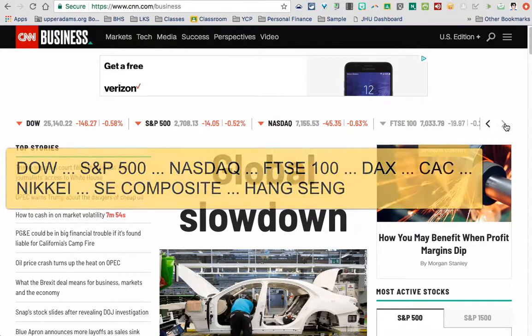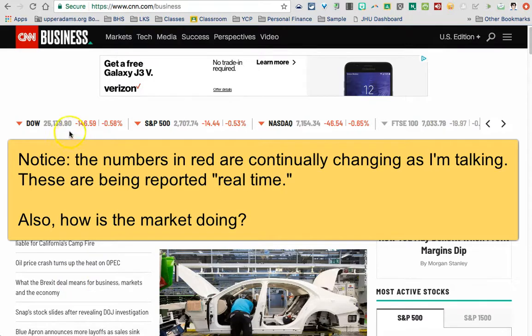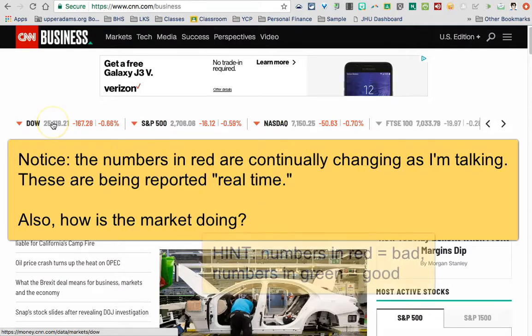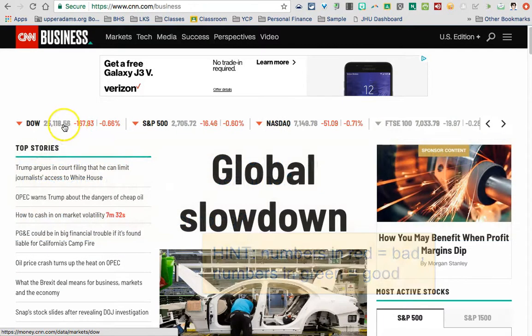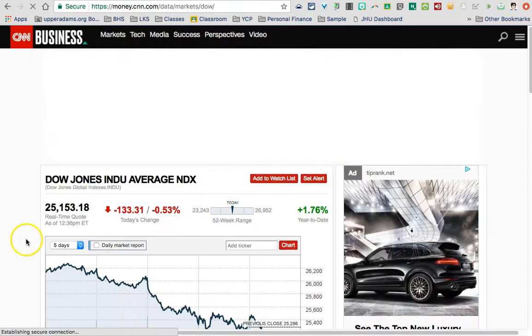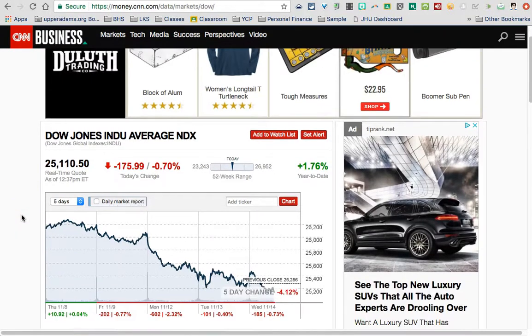Two of the main ones that investors in the U.S. use are the Dow and NASDAQ. Now, this site isn't as user-friendly as it had been, which is unfortunate because it was easier to work with from a student standpoint before. But to work with it now, if you click on the volume for the Dow, just as an example, it will give you an overview of how the Dow Jones Industrial Average has been performing.